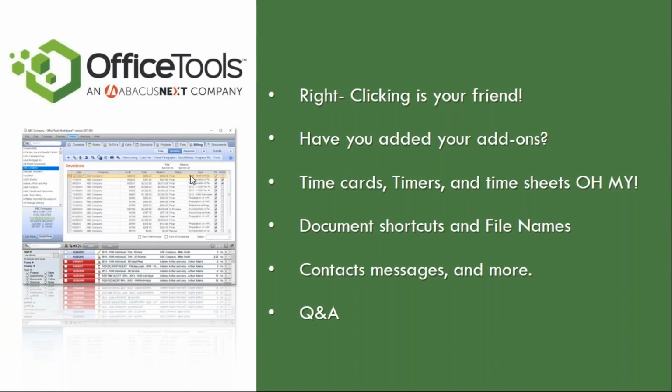What we're going to talk about today is a couple of things. One of them, and this is applicable across the application, is right-clicking. In OfficeTools, we've strived very hard to make sense of a lot of data and a lot of different display formats. One thing that we've had to do is hide a lot of options under the right-click menus. They're not always obvious that they're there because they tend to be those extra features. So we're going to talk about some really cool right-click options.